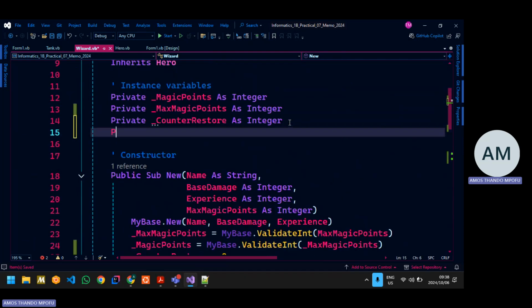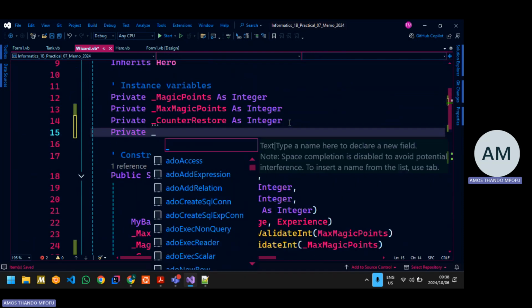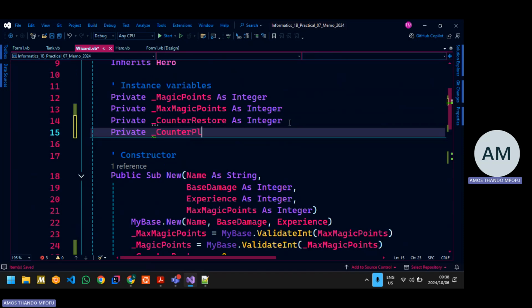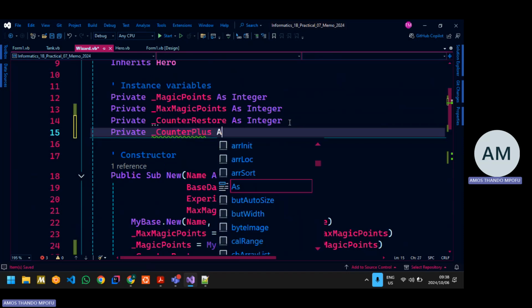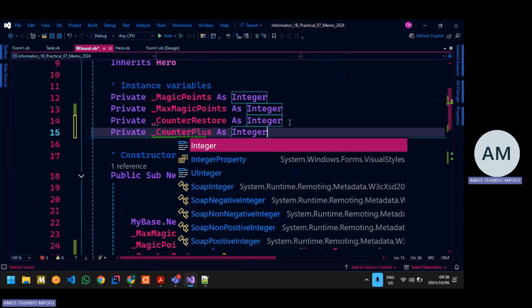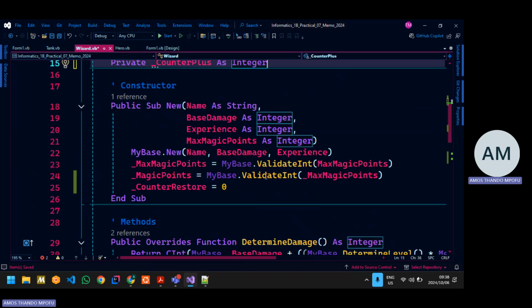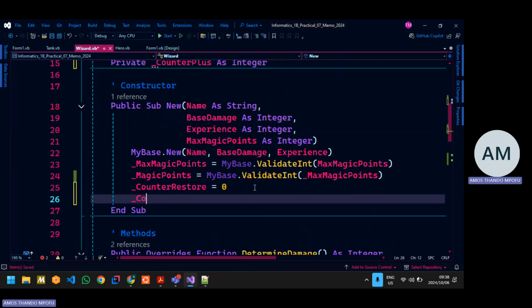So I'm going to call it underscore counter plus, because it's meant to plus or increment the magic points. So I'm just going to use that underscore counter plus is equals to 0.